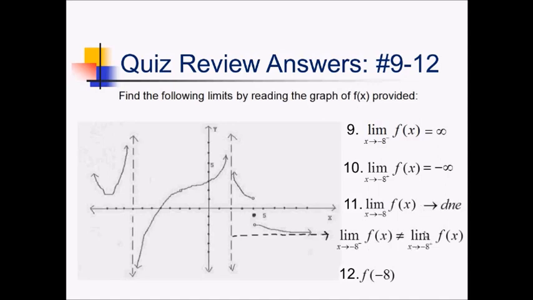Now even if they agreed and we wrote a certain infinity, it would still technically be does not exist, but you could be more specific by saying what direction it does not exist in. But here, since we don't even agree on the direction, it's just a complete DNE. And now f of negative 8, since we've just got this asymptote and no solid dots anywhere on there, that's going to come out to DNE as well.